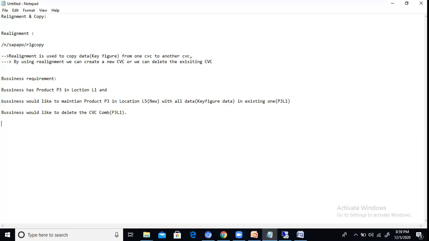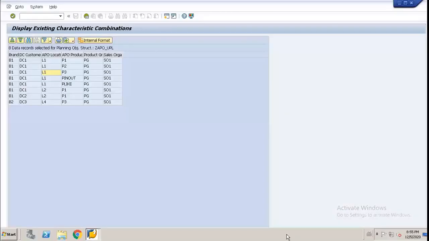To do all those things, SAP introduced a new concept, the realignment. Here, in this combination, we don't have the L5 location. Let me start the configuration part.